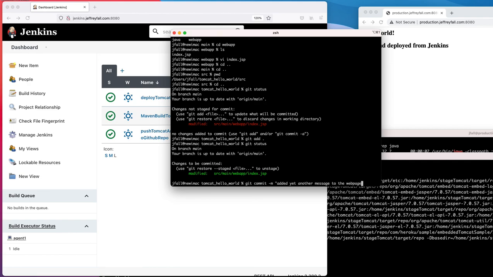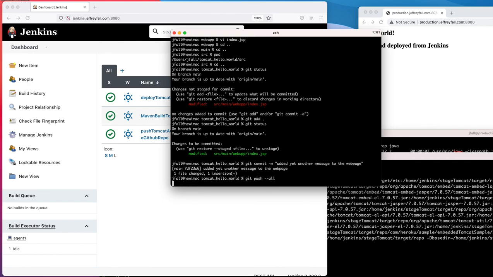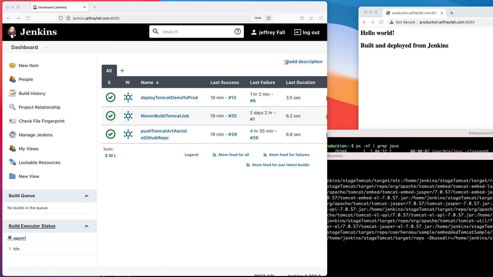Now that's another very descriptive comment, and you shouldn't make comments that are glib. But anyway, it's a demo. Okay, there we go. And I'm going to do a git push. Push it up to the repository on GitHub.